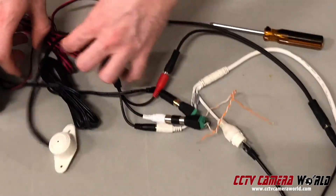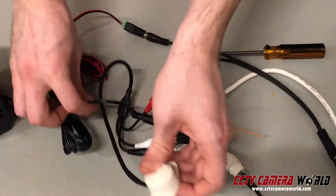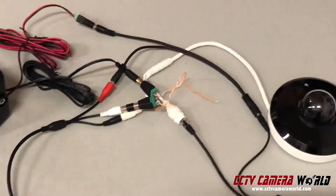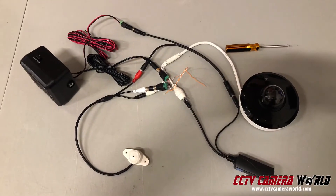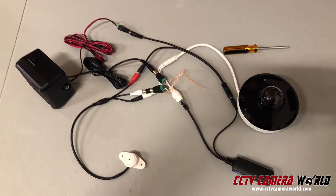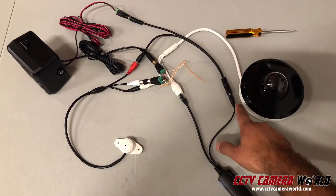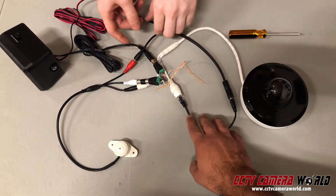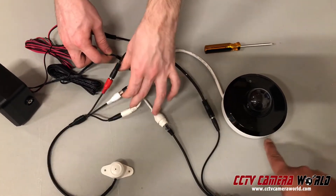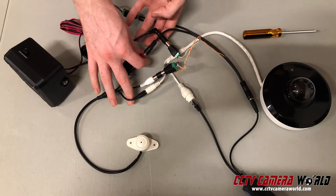The only tools we really need doing all this is basically a pair of wire strippers and a Phillips head screwdriver — that's pretty much it. Let me show you an overview shot. It's a bit of an undertaking for someone who's not experienced, but if you follow this video carefully it'll all get connected. In the end you connect your POE in here — that will provide power to everything and the data goes into the camera. The audio goes into the camera's pigtail and the camera encodes it and sends it over Cat5 back to the NVR, your browser, or your phone.